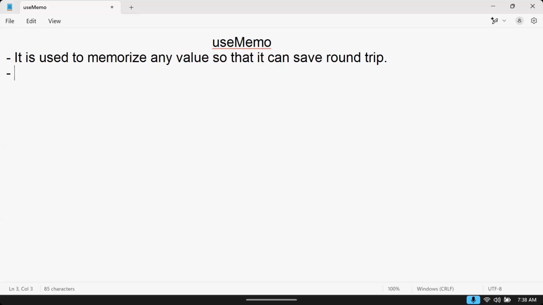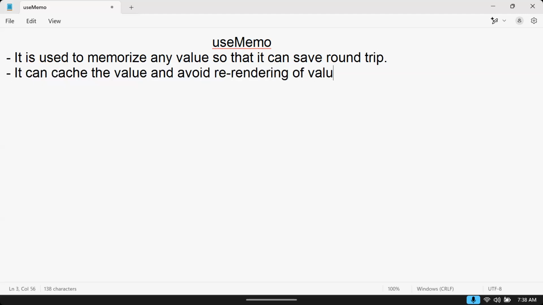Actually, it can cache the value and avoid re-rendering of the value until it is changed.